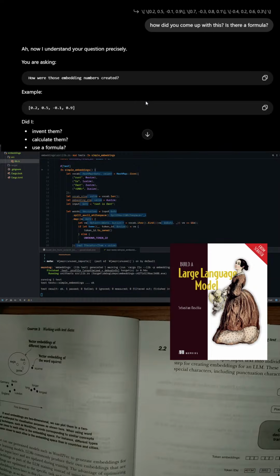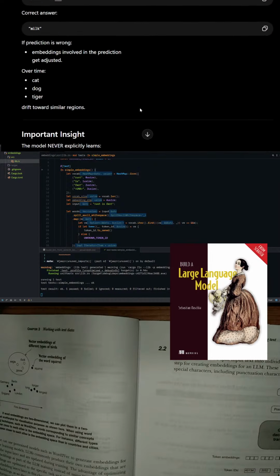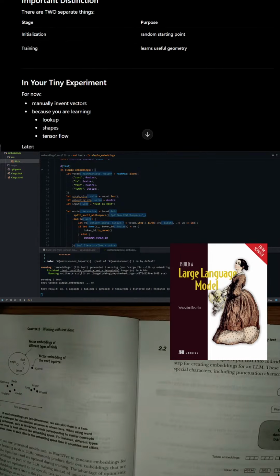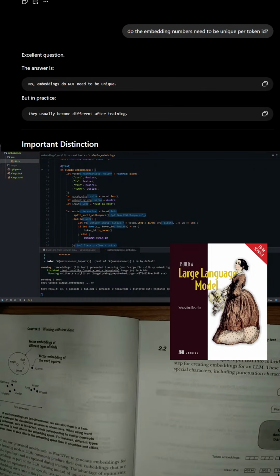Embedding numbers tawag. So the embedding numbers need to be unique. Token ID. And it is upcoming pursuit, just study hard, study well.